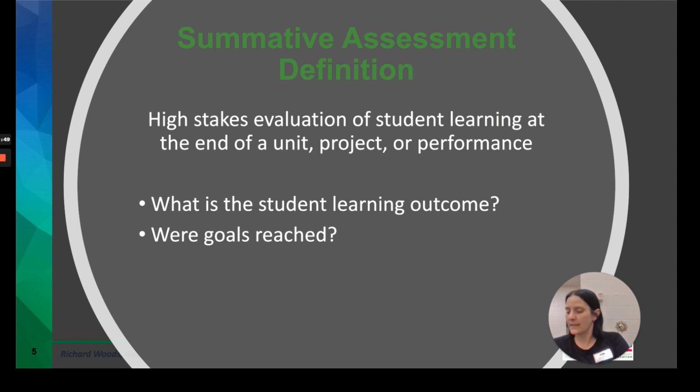What is summative assessment in dance? This is our high-stakes evaluation of student learning at the end of a unit, project, or performance. And now we're asking the questions, what is the student learning outcome? What have they gotten? Have you taken them from point A to point B, and now we're solid at point B? And now we know for the next year, the next semester, we can move on to that point C. Were your goals reached? Did the stated goals that you guys decided on, did you get there? So that's what that summative assessment is going to be.